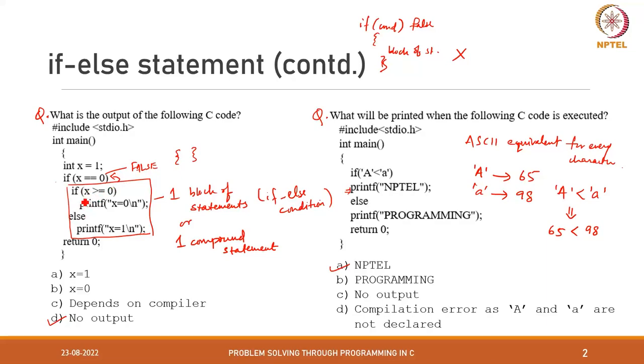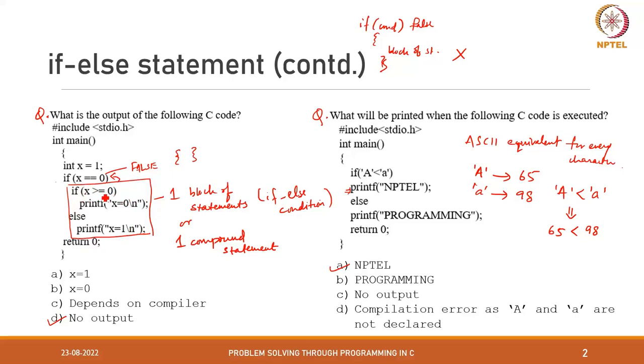Why? Because it is in itself an if else statement block. You see, again it's a condition, if x is greater than or equal to 0, and you have a block, and you have else something else. So this entire thing is another block of statements. It constitutes a single block of statements because this is an if else conditional statement.